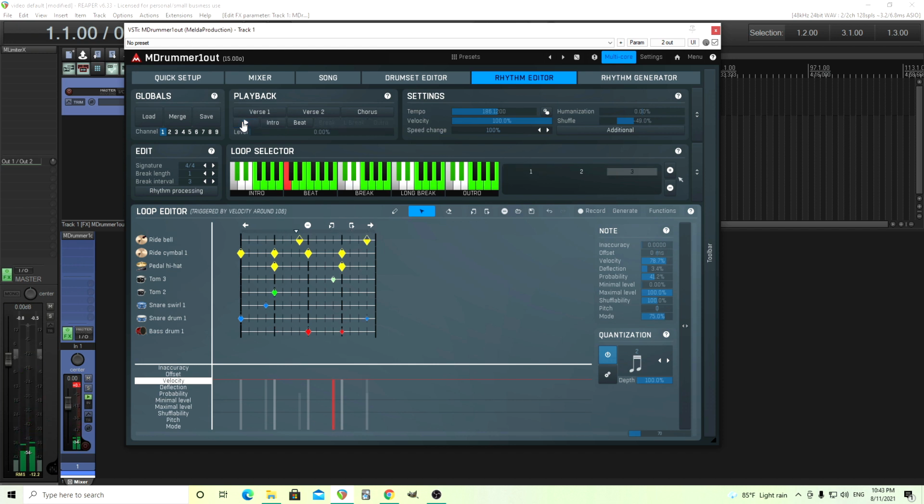So hopefully you heard there that I'm getting lots of variations. I used 3 boxes here, 1, 2, and 3, but you don't have to do that. Sometimes even just 1 is enough. But if you feel like, maybe in my song, I'm going to be using the lowest velocity, so C, and I might be using F, and then I'll use maybe B. It's just those 3. I might spend the time making 3 different versions and moving these around just so I can get enough variations. Because if you're playing a long jazz song, who knows how long the solo is going to be, and you're just going to be playing this one drum beat over and over again.